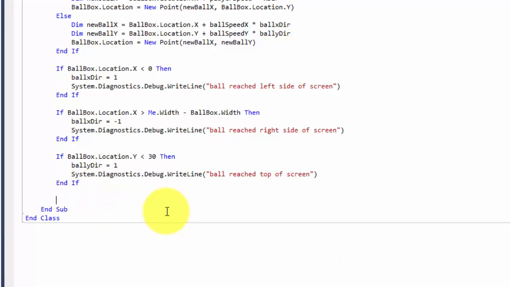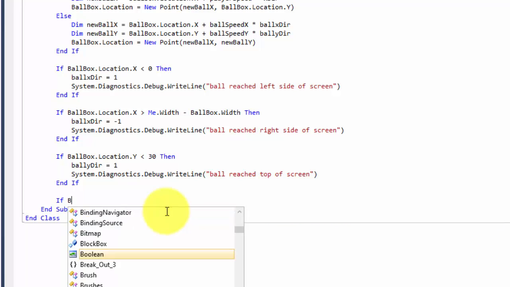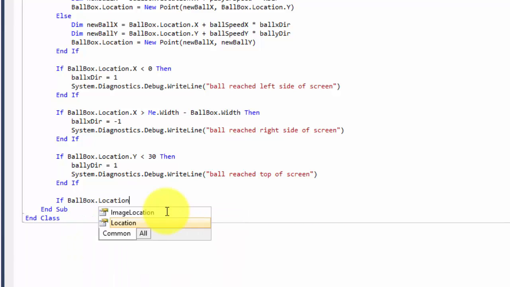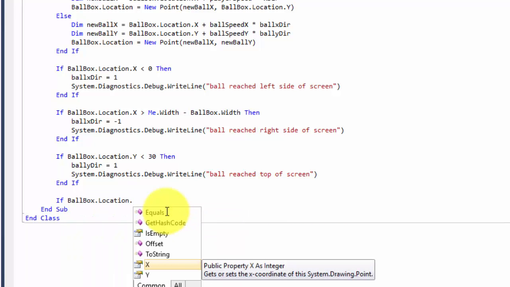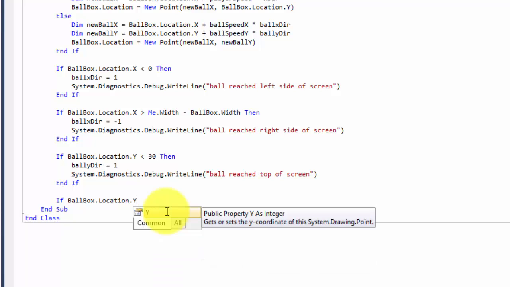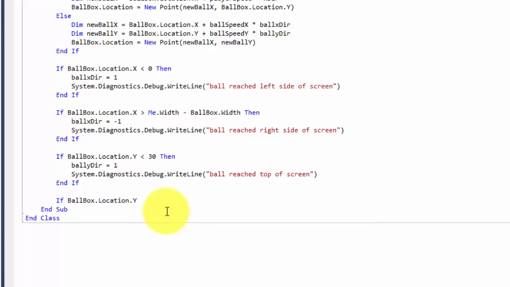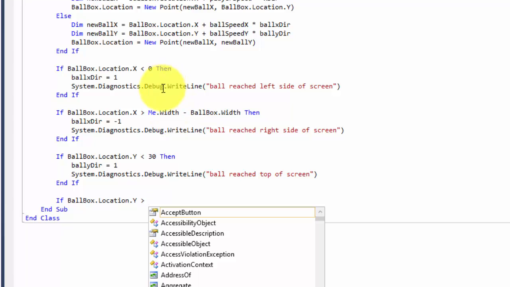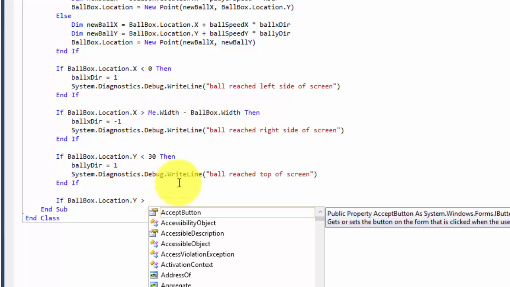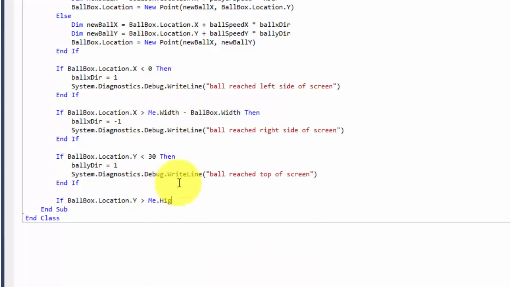Okay, we'll go ahead and create the bottom for now, but eventually this is going to make the ball kind of disappear, or the game reset, because they lost a life. They're supposed to bounce the ball back up before it hits the bottom of the screen. So for this one, similar to how we did the Me.Width for left and right, only now we need Me.Height.